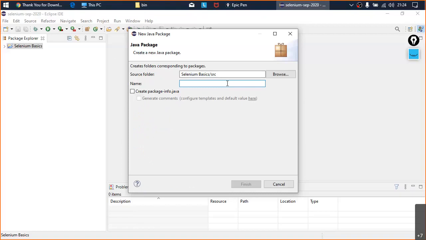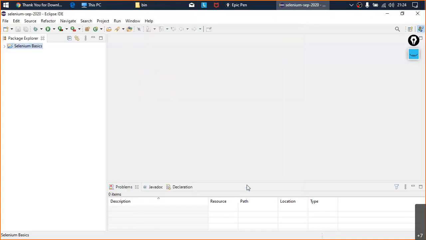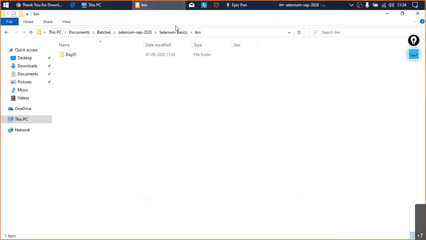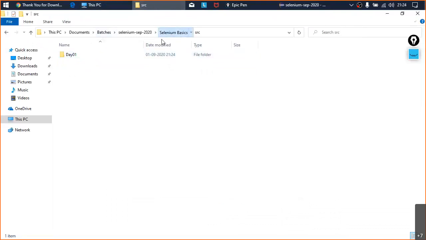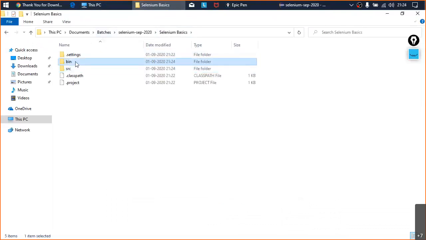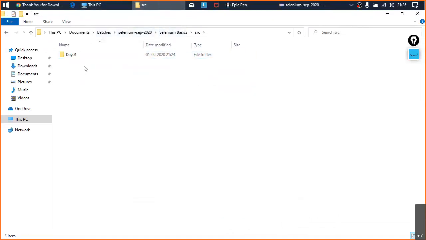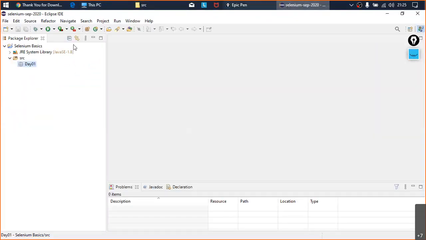So here I'll create a package named day one. Now, if you see, I provided a space, it is not accepted here. So I just need to go like this. Package name is created. You can see that this package has been created. If we go back, in the source folder we have this day one folder, but in the binaries folder as well, we have the same folder created. So every time we work on the source folder, a corresponding file would be created in the binaries folder as well. Coming back to Eclipse, now we will create our first Java file.